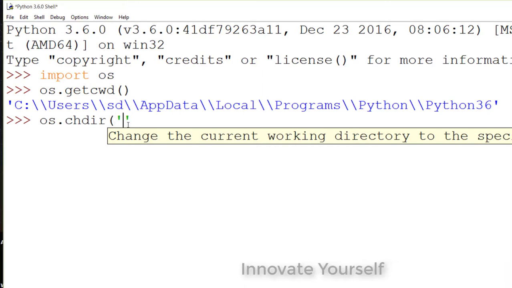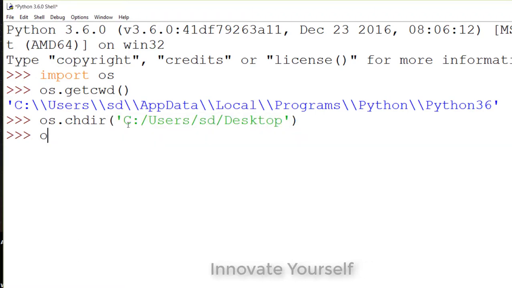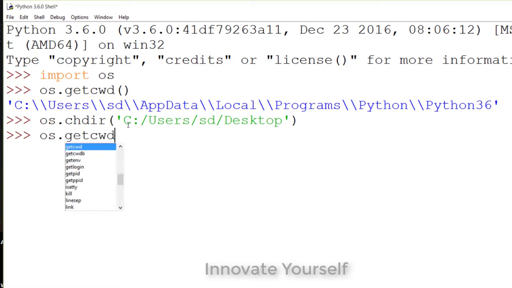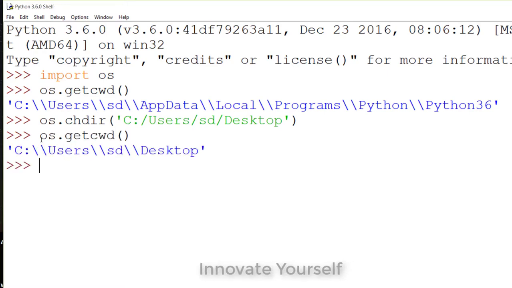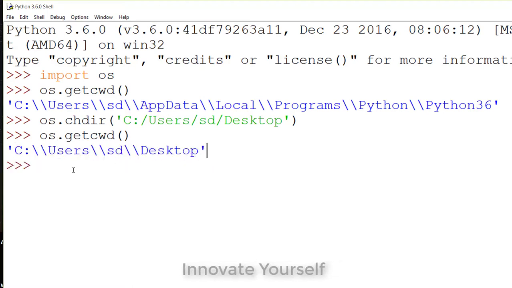So now just type os.chdir, press enter. Now just check it. Now my current working directory will be the user's desktop, meaning right now I'm working on desktop.